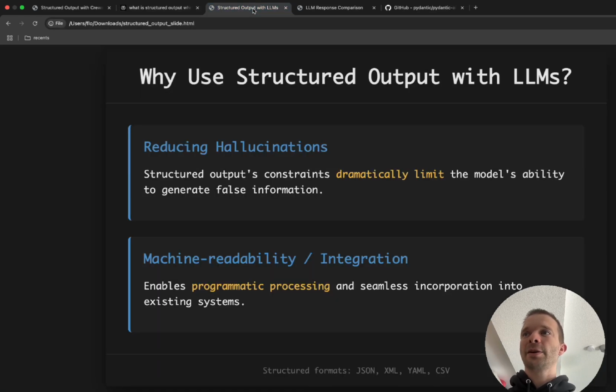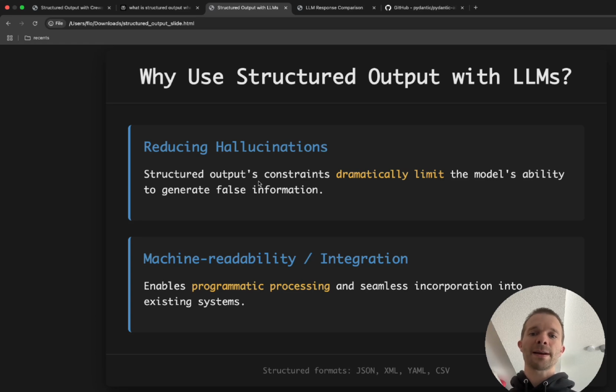So let's go for the two main advantages if you're using structured output. First, of course, is reducing hallucinations. Structured output constraints dramatically limit the model's ability to generate false information. This we already mentioned. It's because you decrease the probability.